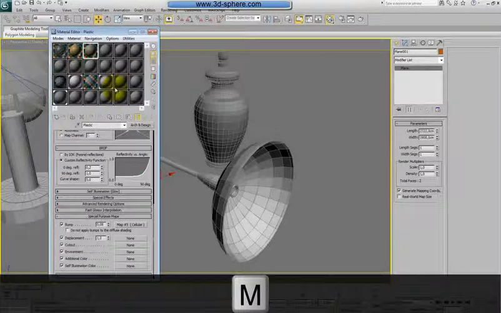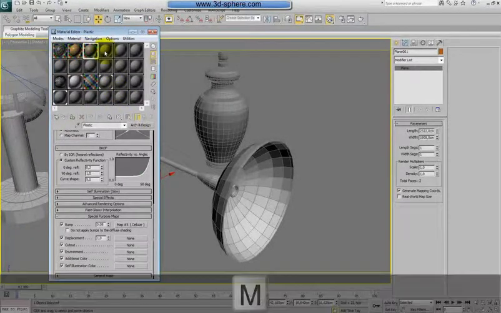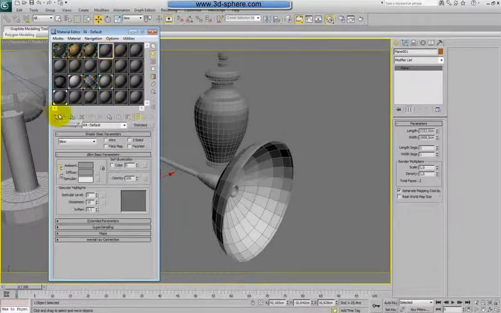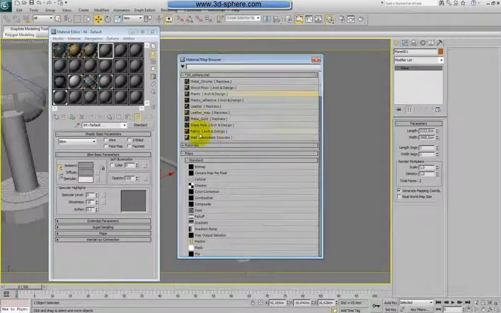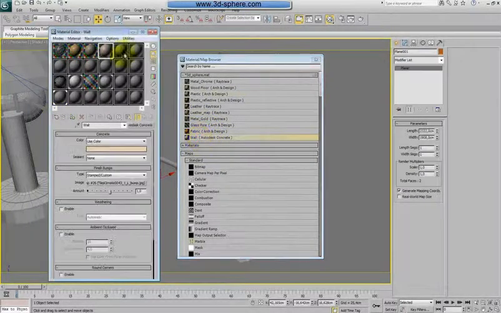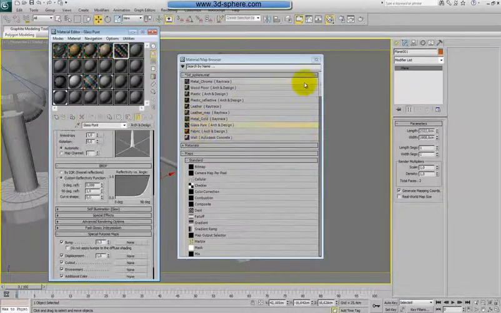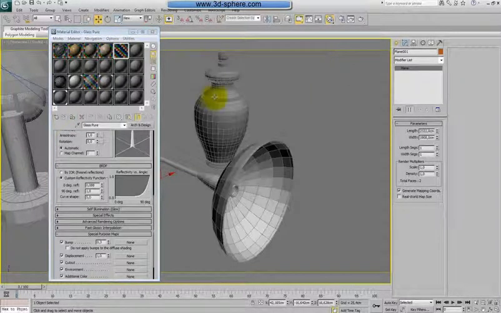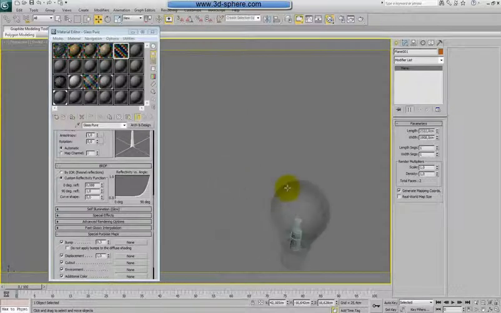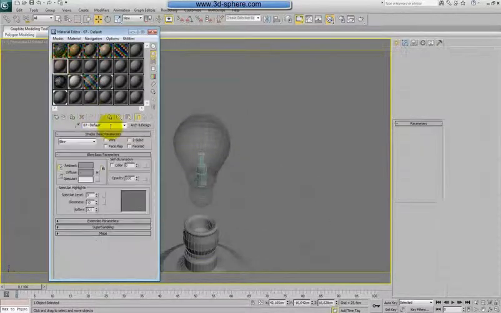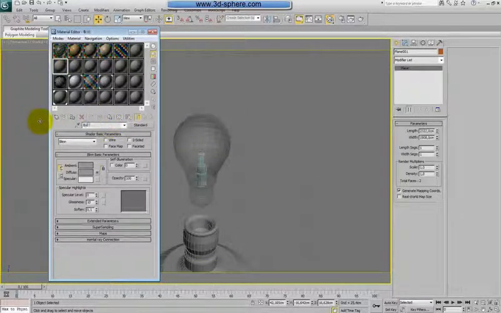And it doesn't like me, I think. Anyway, I will use this here. Pull glass. Yeah, here. And I think it should be enough. The basic materials are really basics. There's nothing hard there. So let's call this bulb.